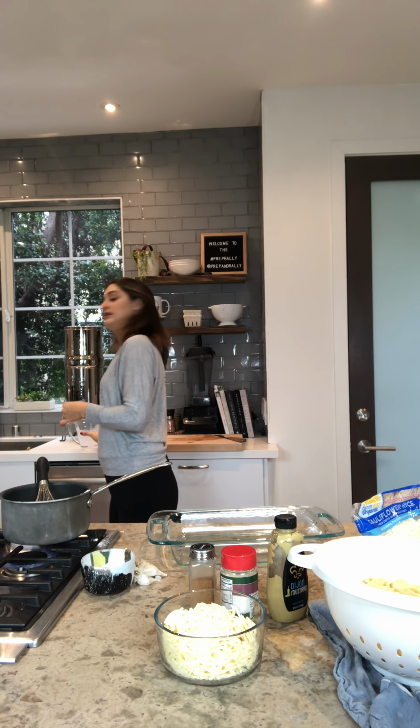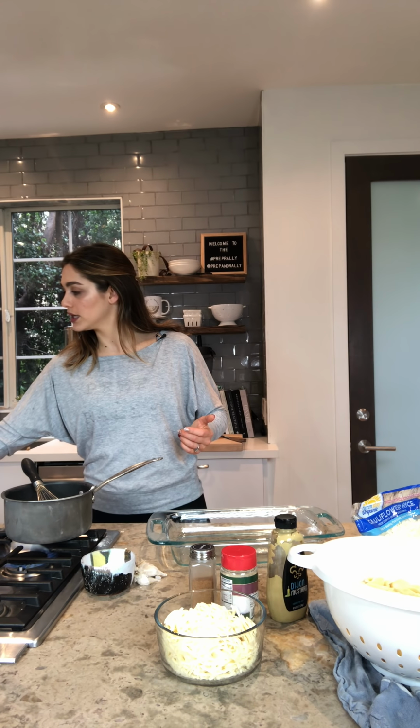Okay, give it a good whisk around. The reason why we are whisking it is to avoid clumps. You don't want big clumps of flour in your creamy, yummy sauce. So just give it a little mix around. Careful not to totally destroy and scratch the bottom of your pan as well. All right, if your soup is boiling, lower it a tiny bit.